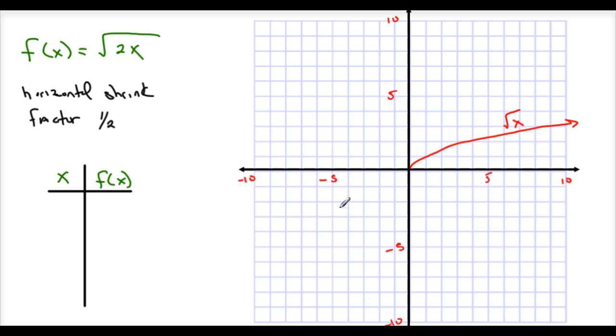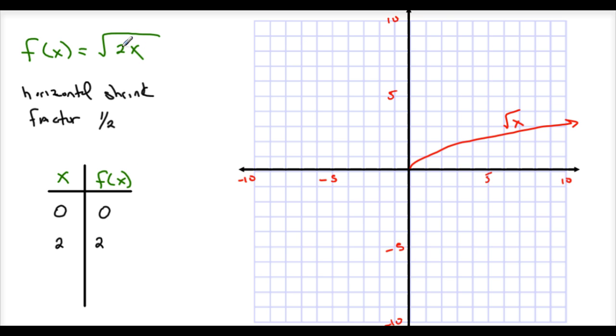Alright, so let's see what the difference is here. So let's plug in some values. Again, I'm going to plug in my 0 for x. 2 times 0 is 0, so y would be 0. I'm going to try to give myself some values for x that are going to give me some perfect square roots. So what can I input for x that will give me a perfect square root? If I plug in 1, 2 times 1, is that going to give me a perfect square? No. So I'm going to use 2 for x, which is 2 times 2, which is 4. The square root of 4 is 2.